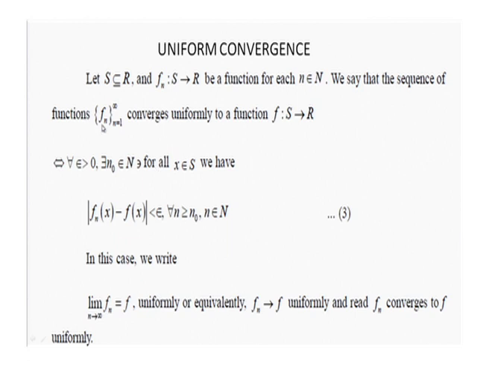So again we take a sequence of functions f_n, and each f_n is a function from S to R, and we ask for the convergence of f_n(x). x is varying in S, x is a point in S, so f_n(x) is a sequence of real numbers, and let f be a function from S to R. Say f_n(x) and f(x) satisfy this statement: for every epsilon positive there exists a natural number n_0 such that for all n greater than or equal to n_0, mod f_n(x) minus f(x) is less than epsilon, and for all x belonging to S.